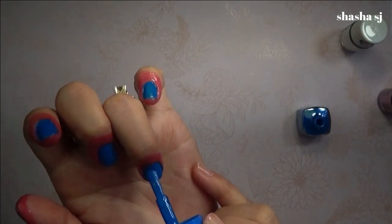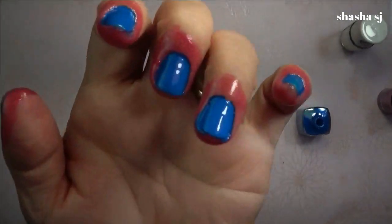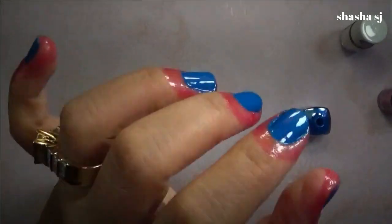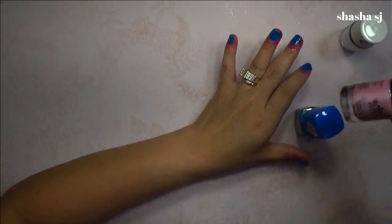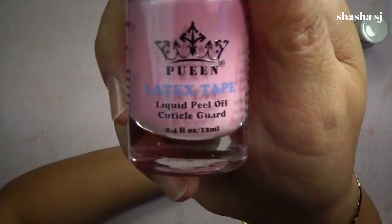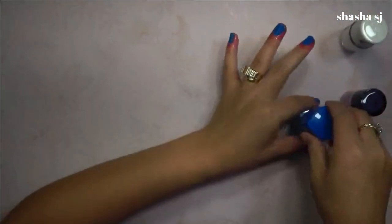All right, let's make it like a little bit of smear. We'll see how this one works, because if you do it on your own, it's so hard to clean that up. So we'll see how this latex tape will peel off and won't ruin my nails. We'll see how this one works.